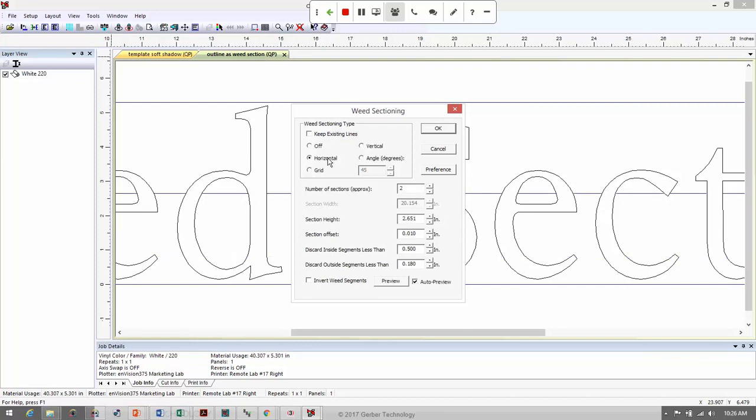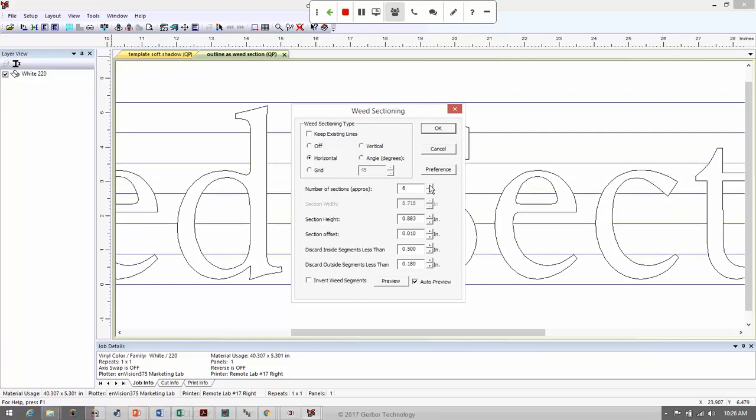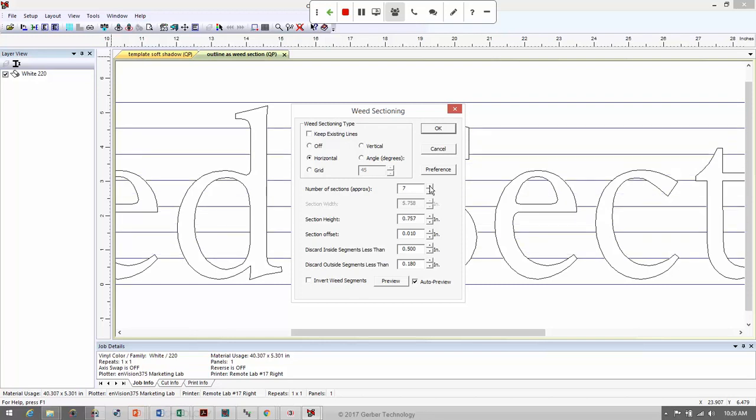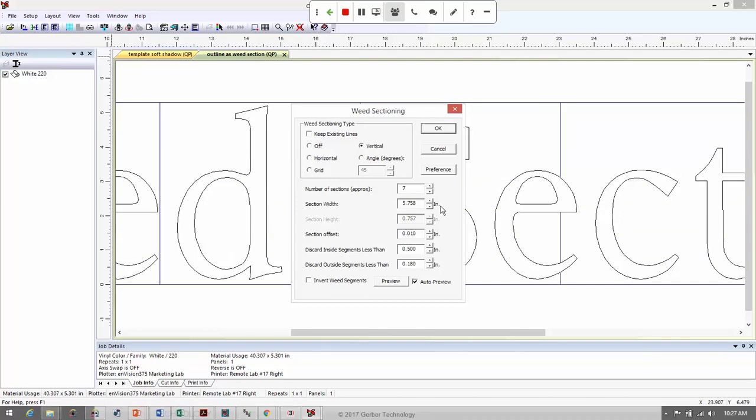So I can go ahead and add some horizontal lines. And you can choose how many sections or how many lines you would like to add. So it's saying that I'm going to have 2 sections, so it's going to go ahead and add one line. So I have 1, 2. I can go ahead and increase this number, and it's just evenly dividing the number of sections that are there. You can also add them vertically if you wish. So again, the same thing. Because it's such a long job, you can see that it's adding more and more as I increase the number.